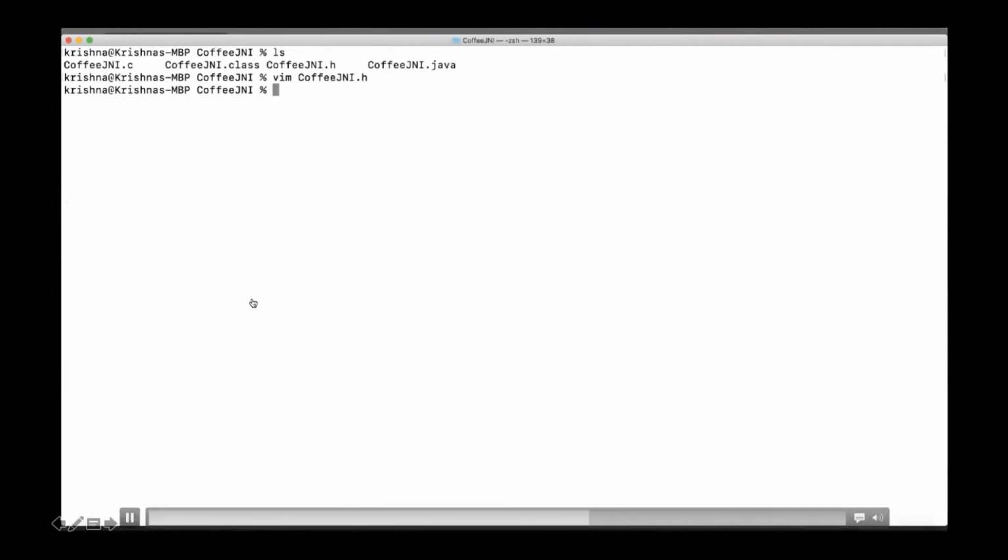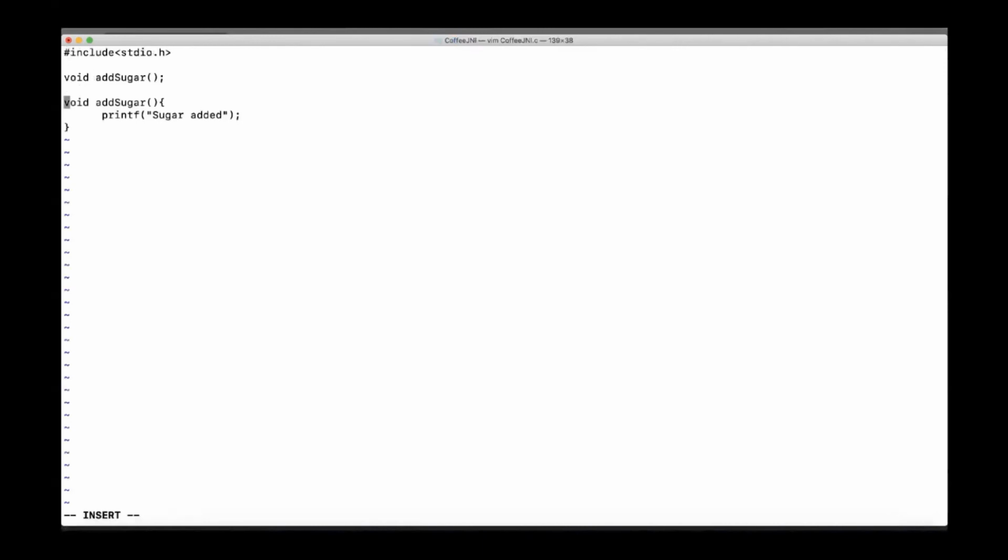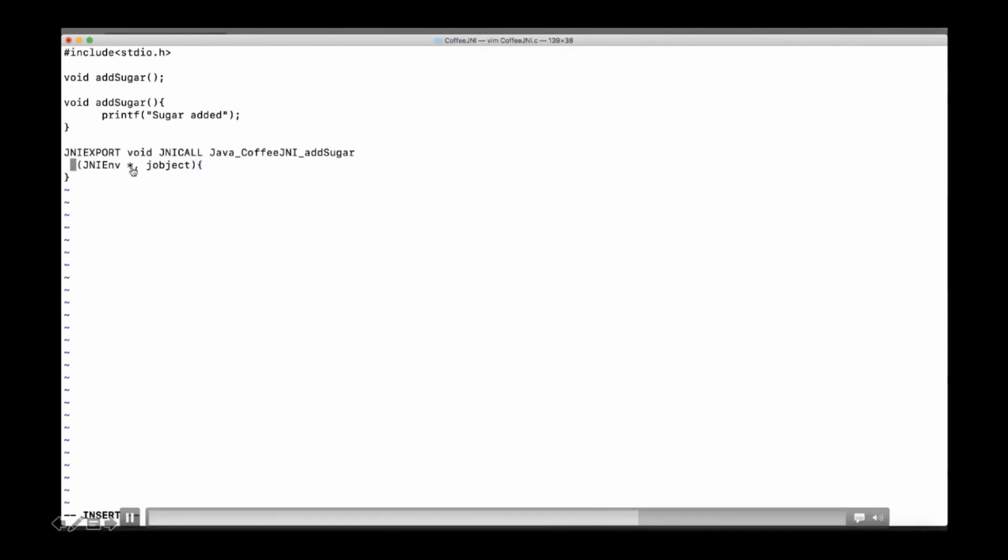All you need to make sure is that these methods call the appropriate methods that you need. For example, here in my C class, I copy over this method signature, and then I just need to give the parameters some names. I'll call this, I don't know, JNIN, and because that was a signature, we need to give the object some name, but you don't even need to use them in this case, right? And then here I would just call this add sugar from this. That is how the link from the Java to the C methods is happening, right?